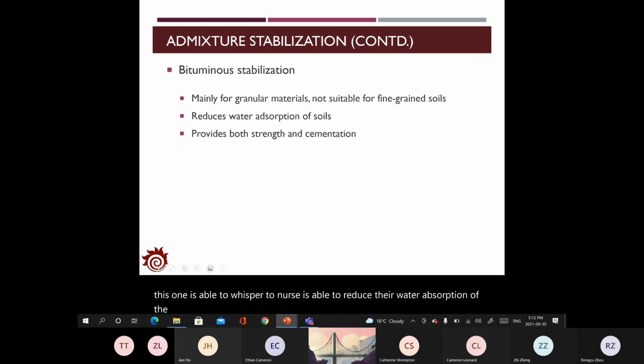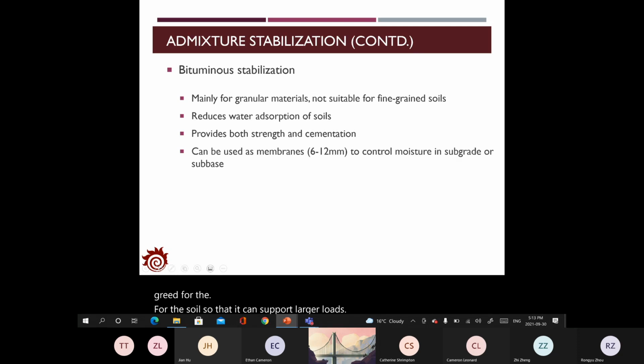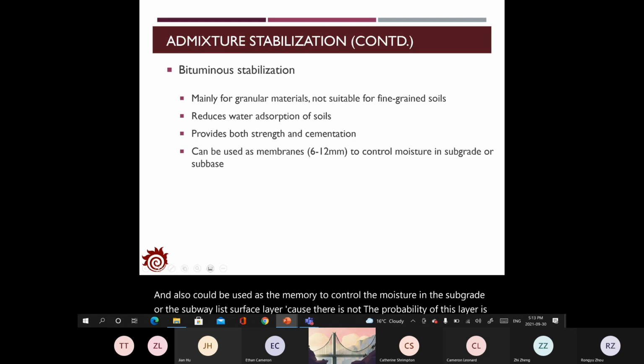So with that, you are able to prevent the swelling potential of the aggregates, and you will provide both strength and cementation for the soil, so that it can support a larger load. And also it could be used as the membrane to control the moisture in the subgrade or the subbase layer, because the permeability of this layer is low, so it can prevent the water entering to the lower layers.